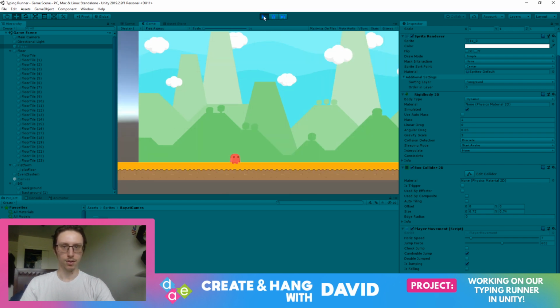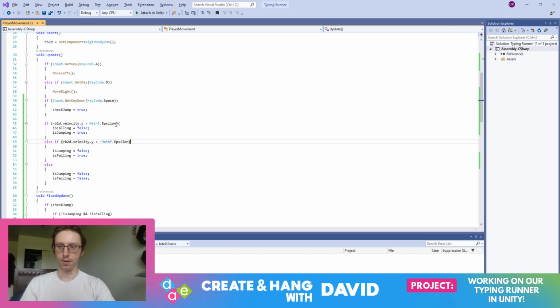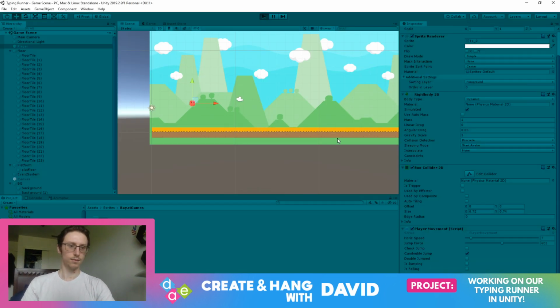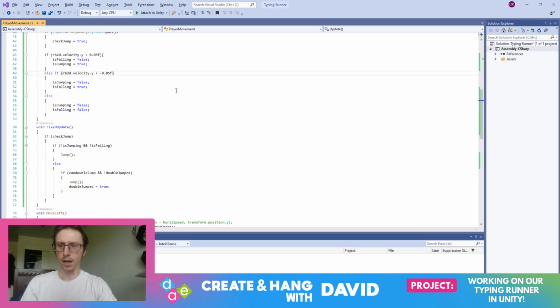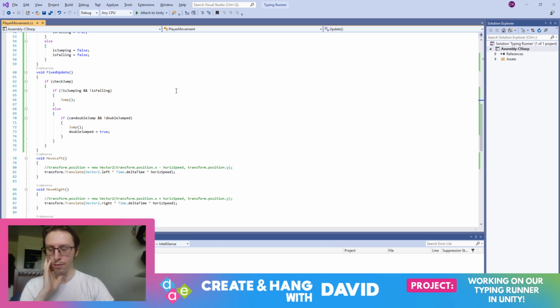I'm going to see if that works. Oh, interesting. Yeah, so it's still... Let's try a larger range then. Oops. Less than negative. Whoa. Okay. So it seems that I don't know why it would be moving.